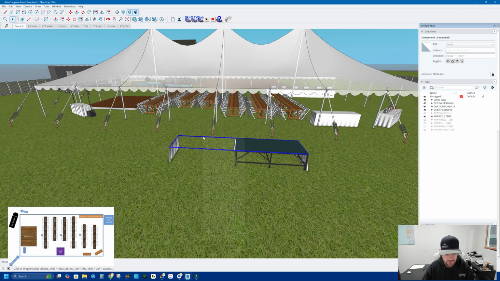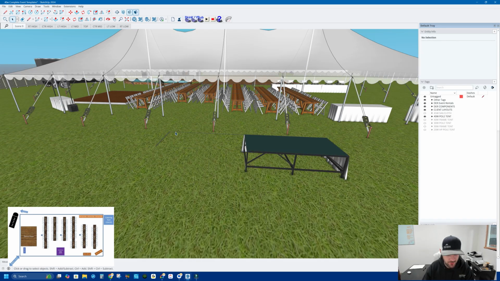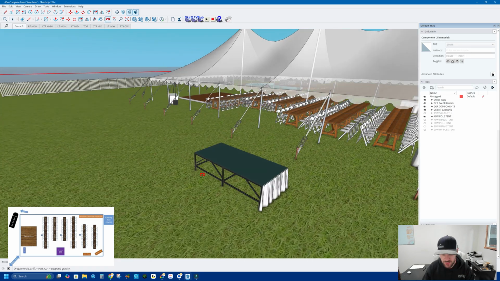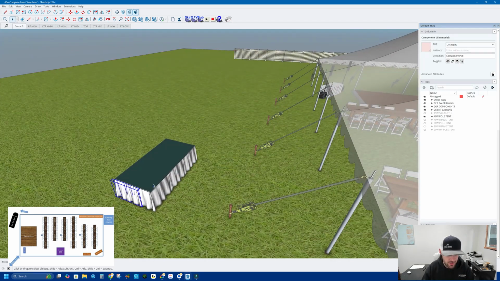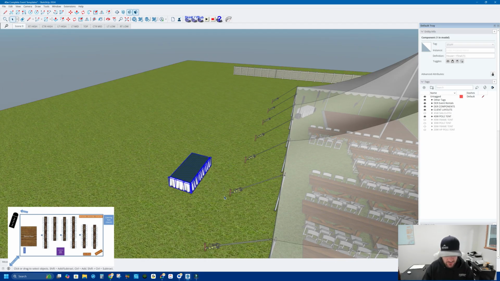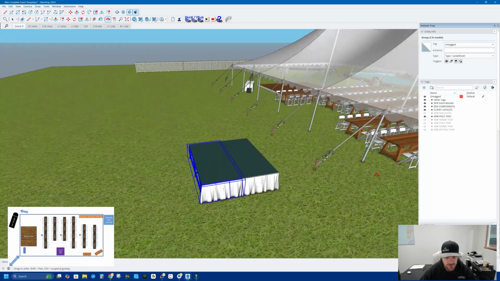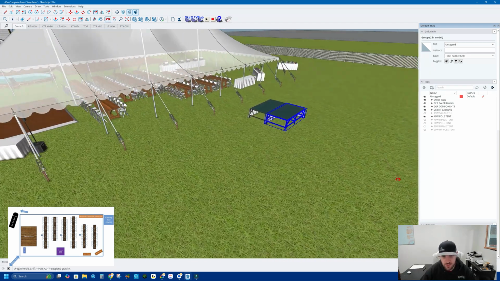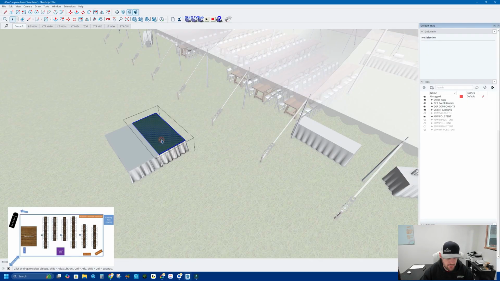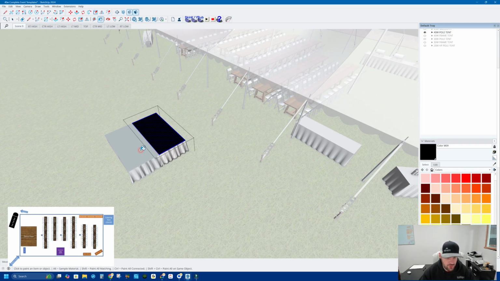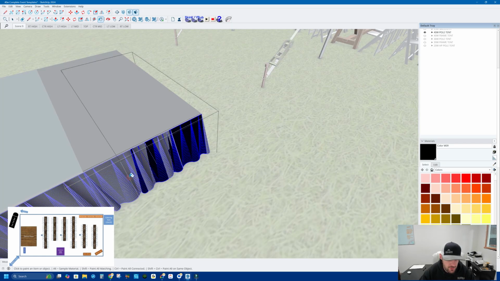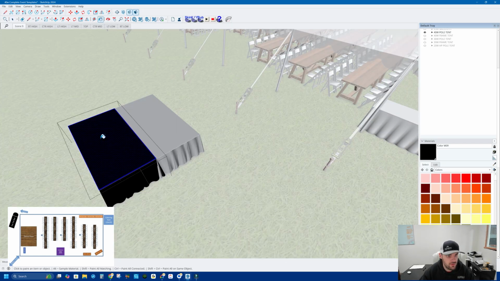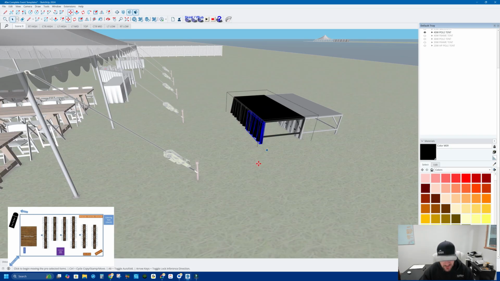Sometimes when you're dealing with things from the 3D Warehouse, you have to pick what's worth your time. I could have easily just made a triangle or a square and duplicated it, or built it from scratch, but it just wouldn't look as good. Now, our skirting isn't all the way around, but it's going to be on the back side. So we'll paint this and the skirting black. And sometimes these are tedious. If I already had a stage, it would be much faster.